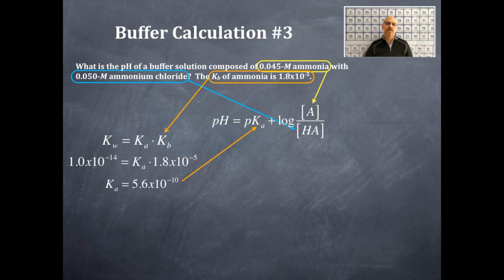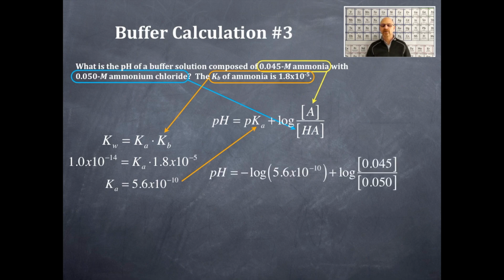So now let's plug in all these values into the Henderson-Hasselbalch equation. So I got pH is equal to the negative log of 5.6 times 10 to the negative 10 plus the log of 0.045 divided by 0.050. Okay, do a little bit of simplification with that log and that division problem to get my quotient and the log. I got a pH is equal to 9.25, that's the pKa of the Ka, plus negative 0.0458, that is the log of that conjugate base over conjugate acid. I'm going to get this value right here, which is the pH is equal to 9.21.